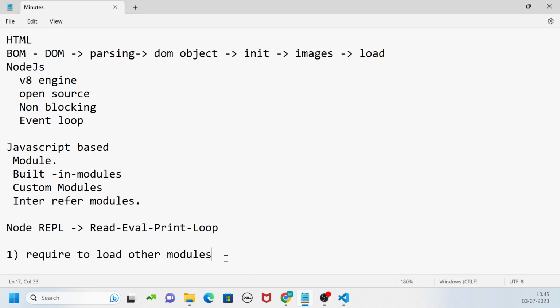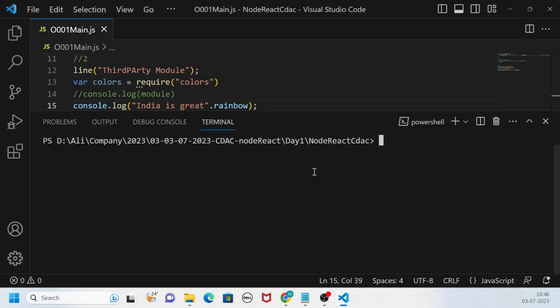Create package.json. How do you do this? It is npm init, there is a command. Let me show that for you.